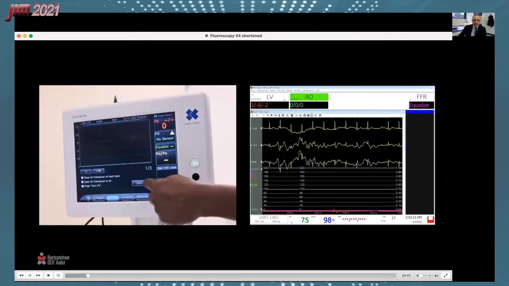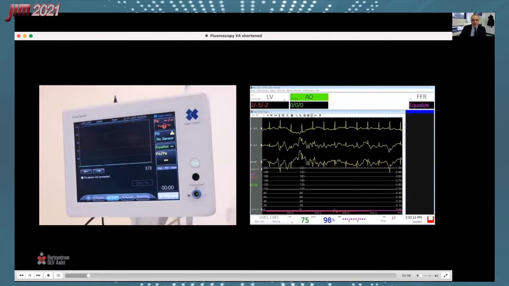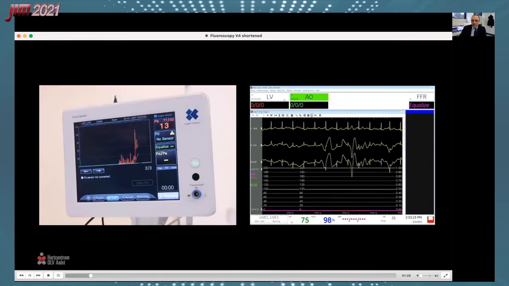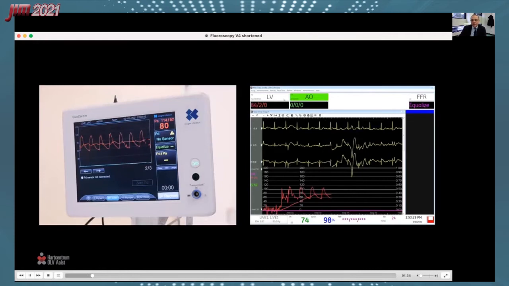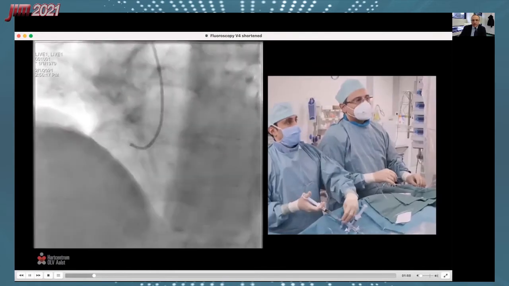Thank you very much. And that's the way it starts, as usually. There is a calibration phase where we make the Vivo Cardio console speaking the same language of the MACLAB console. So once the aortic pressure is calibrated, we open up the fluid fill connector, and we get synchronous measurement of the aortic pressure.